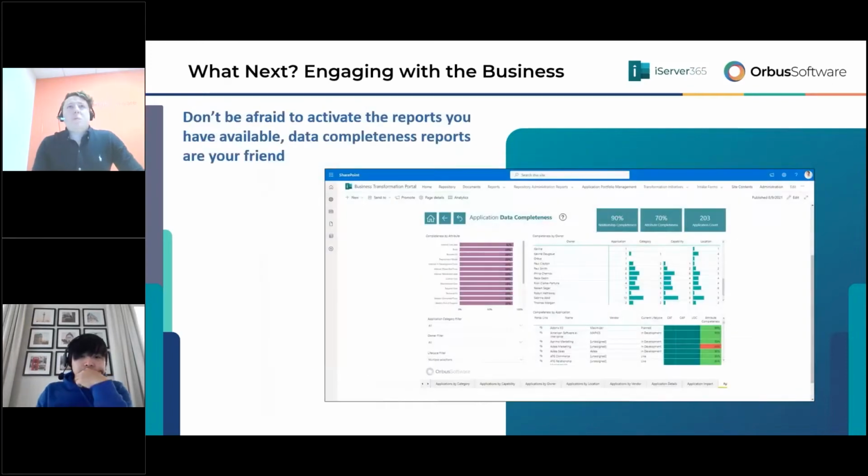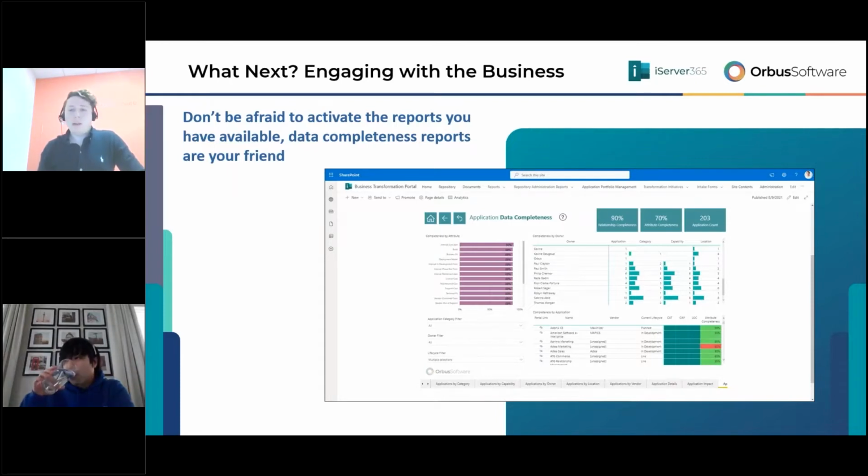So beyond simple web part pages, we also have reports and dashboards that many of you will be familiar with. What we would also suggest is don't be afraid of using these reports and getting these reports set up early on, or maybe it's a new use case that you didn't think you really got all of the data there for. Don't be afraid of trying to get these reports running and looking at these reports early on in the process. They're your friend, they're not your enemy. They're there to help you grow.